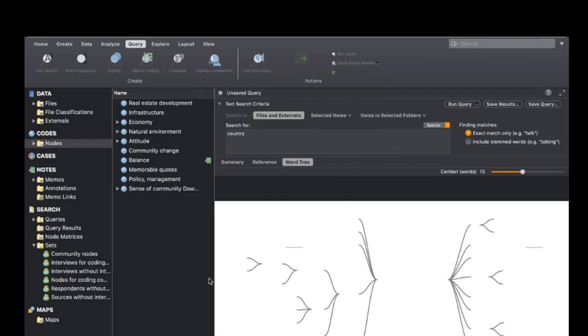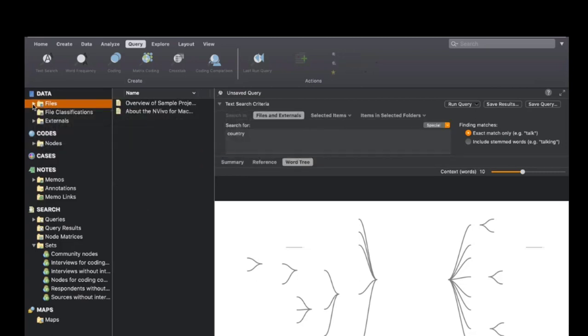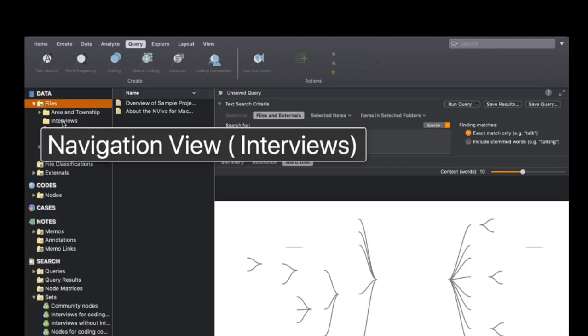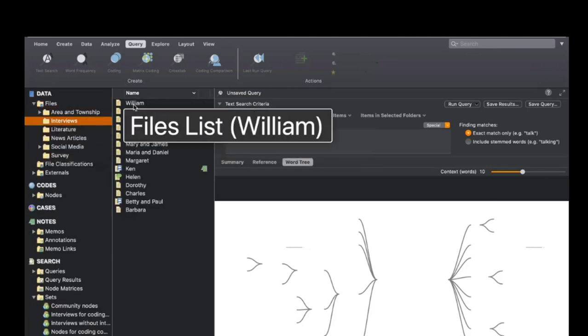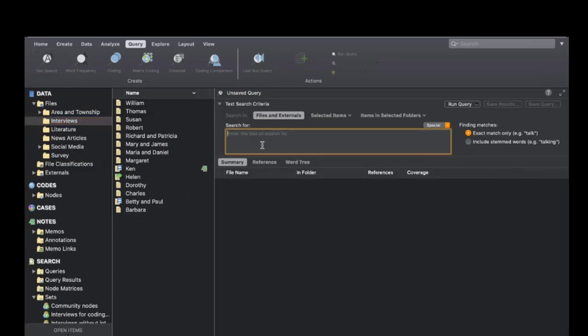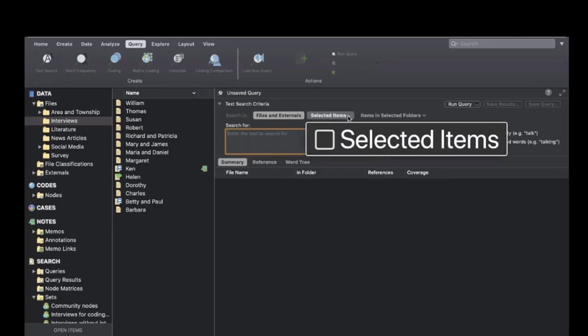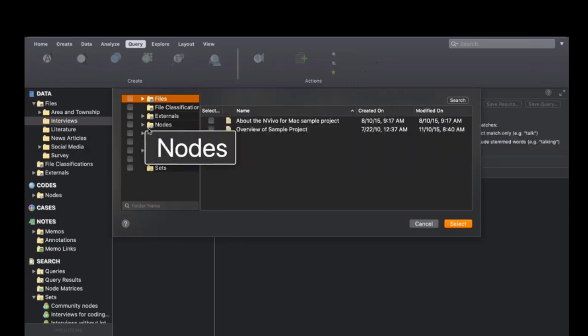If you want to get a sense of your data, for example, you want to go to files and you want to go to, let's say, interviews. So you go to interviews and you want to do a text search to find all interviews. You want to do that in files and externals. You can also select items where you want to do your search.